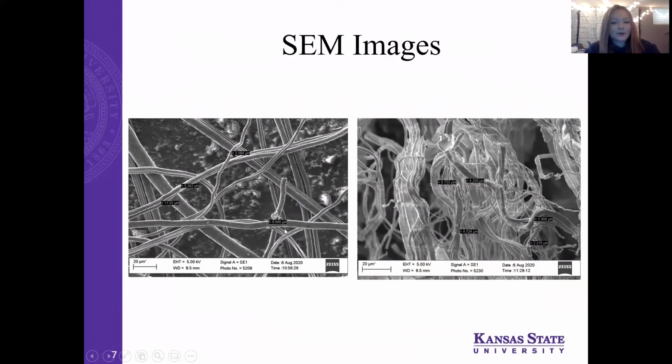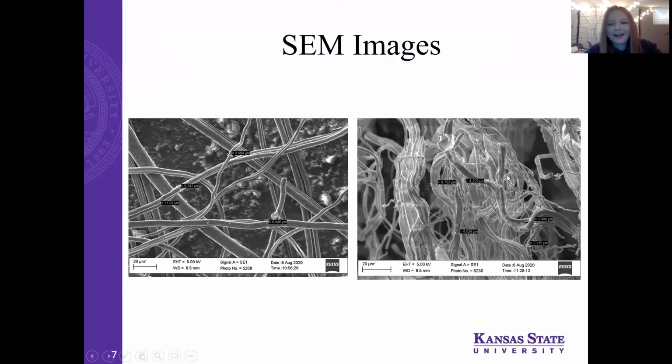On the left here, what we're looking for as far as fiber quality is a low diameter distribution, a high aspect ratio, smooth surface texture, little to no porosity. That's what we're looking for. And the fibers on the left here are fairly smooth. They're not porous. We have a little bit of diameter distribution, but that's more of a result of the hand spinning than anything else. And then we have little coiling and little kinking in these fibers.